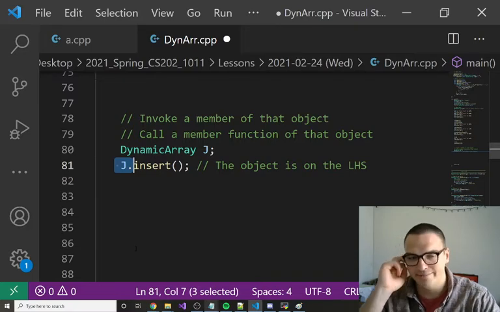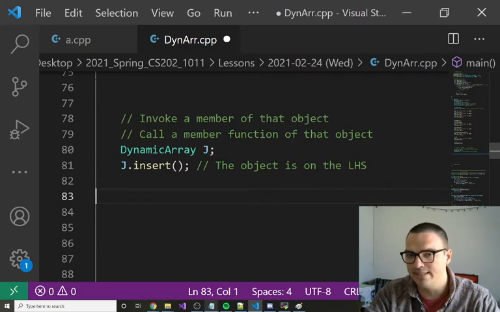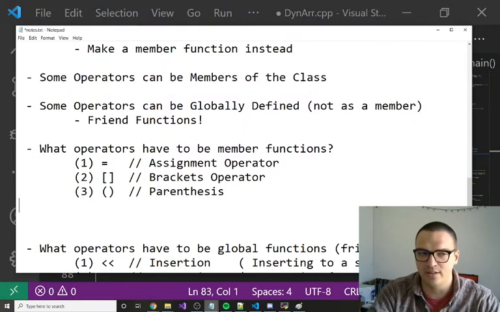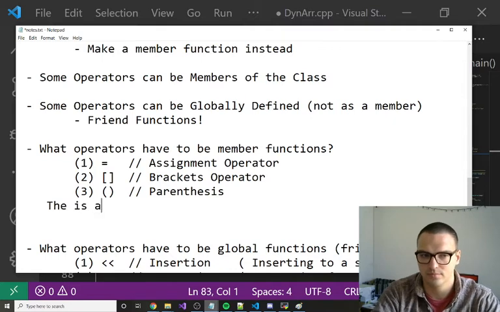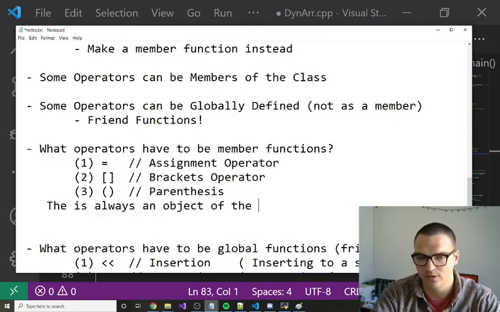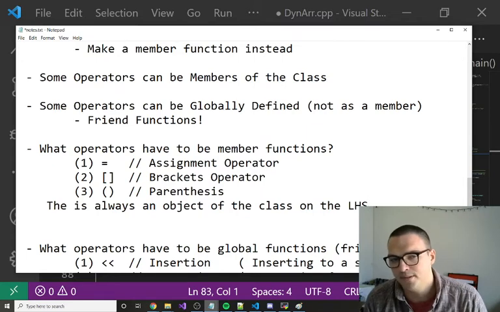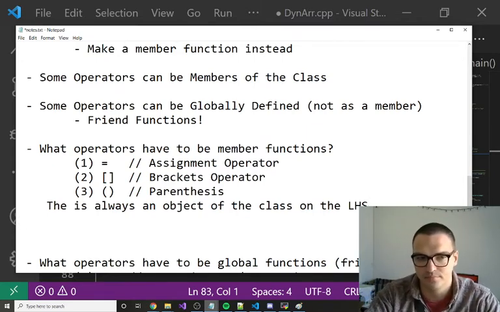The J is on the left-hand side here. And it always is. And so when we're talking about these operators here, there is always an object of the class on the left-hand side. And that is why they have to be member functions.